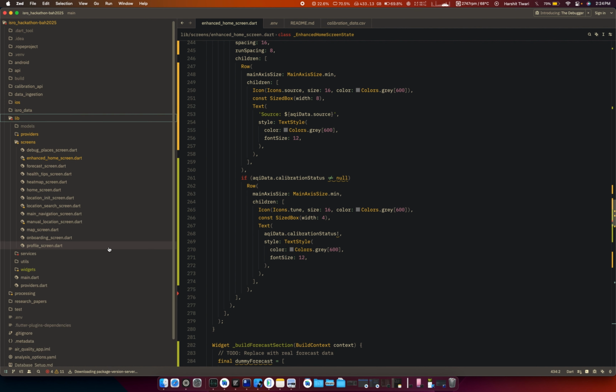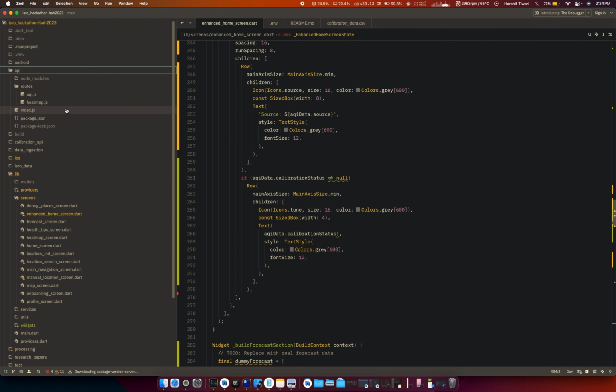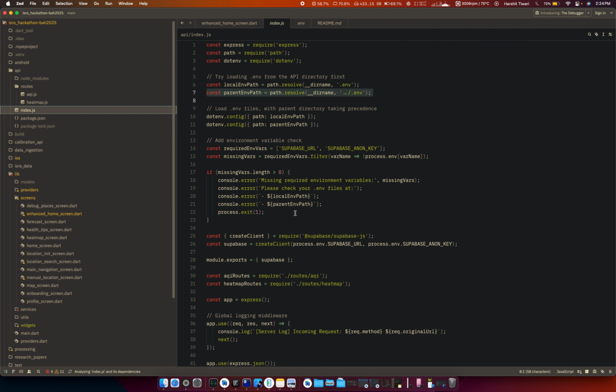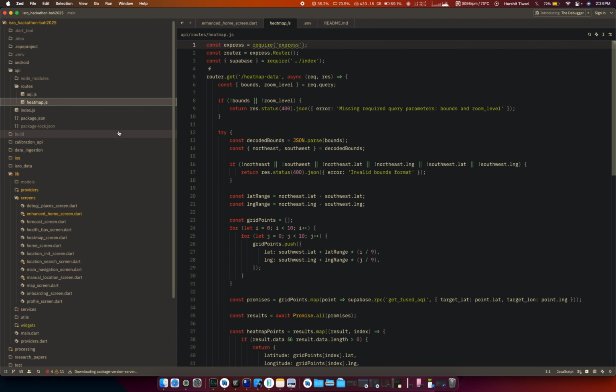Now in our Flutter app we are asking the user to either give their location in terms of coordinates or place, or he or she can share his or her location through their GPS coordinates. Okay, now after fetching this, we are sending it to the API directory. Here this entire entry point, and here we had to make sure that we are separating the heat map as well as AQI, because the heat map part was taking quite long for us to process on the backend, so it was kind of slowing down this entire process.